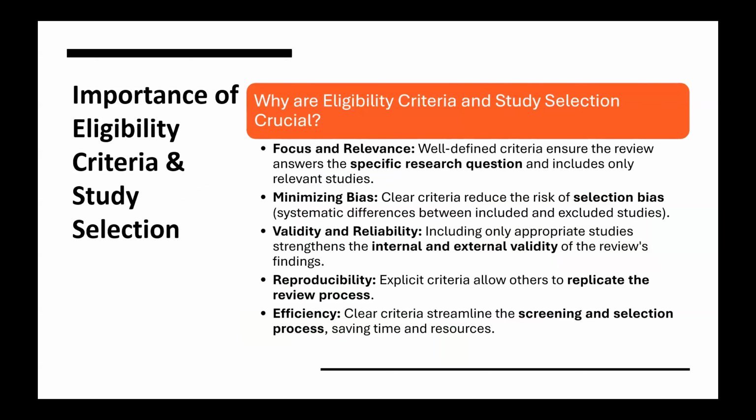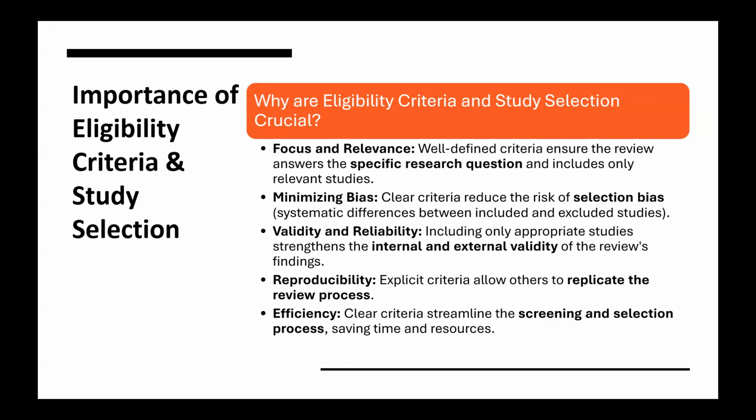So now to the meat of what we have to discuss today, which is eligibility criteria and study selection criteria too. Now, we need to know why we do all of these evidence synthesis, and what is the importance of eligibility criteria. There are a lot of things that we need to understand. Before we start looking at each of these, when we talk about eligibility criteria, we are simply talking about certain criteria that you've set in place that will determine if you are going to include a particular study or exclude it.